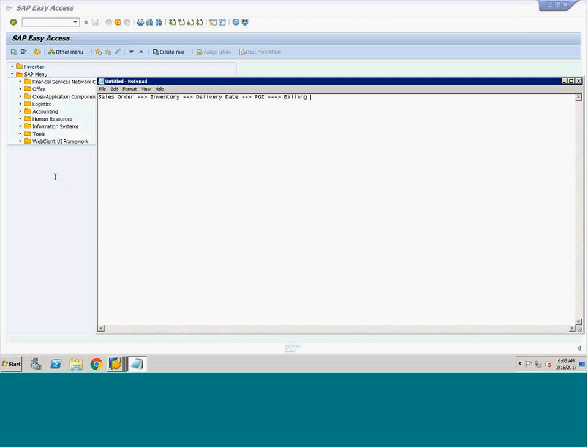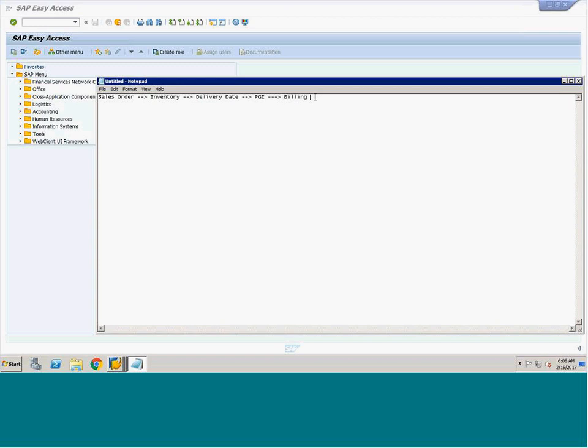So the whole SD process from the sales order to billing, we are connected to MM till the PGI, and after the PGI it's connected to accounts receivable, which is the finance section of SD. If I have the requirement for this project, then I'll be able to explain things more easily. But this is the process which we follow in sales and distribution.